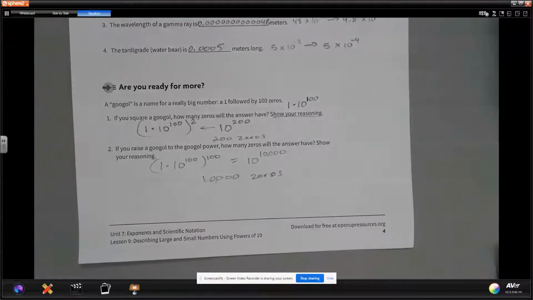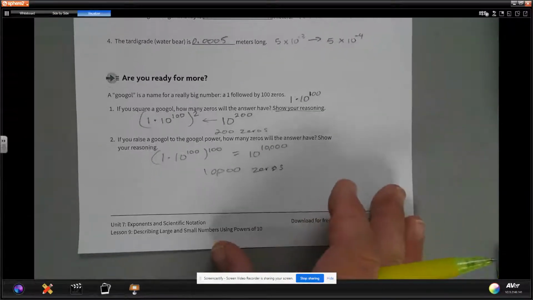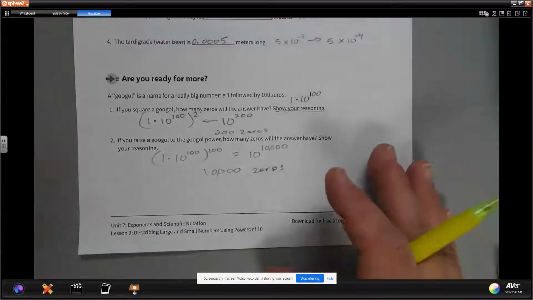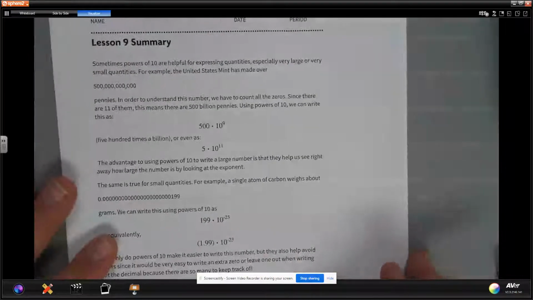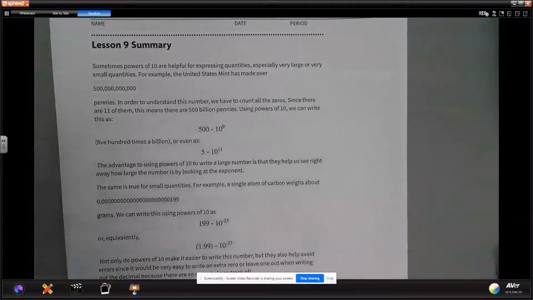And we recognize that by power of a power, this would be a piece to use with this. So we can use those powers of 10 to recognize that there are some really, really big numbers out there. Question is, how can I write them efficiently? Sometimes powers of 10 are really helpful for expressing very large and very small numbers.